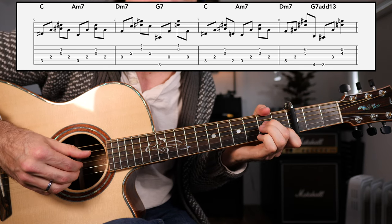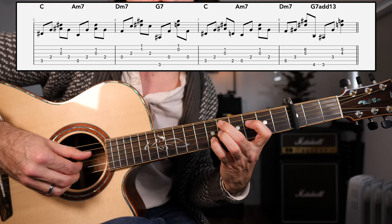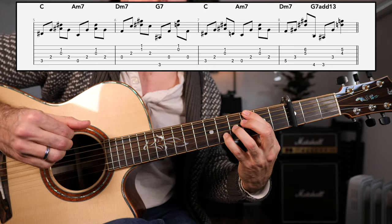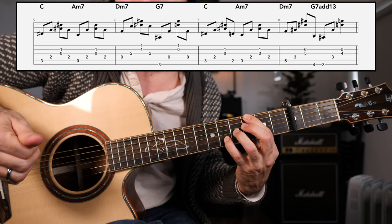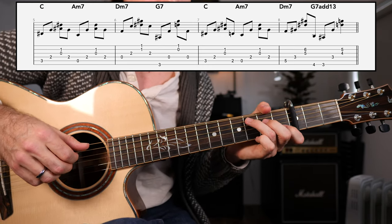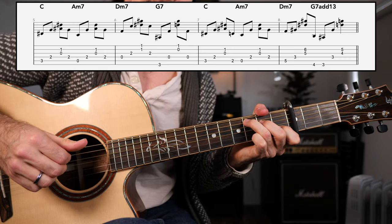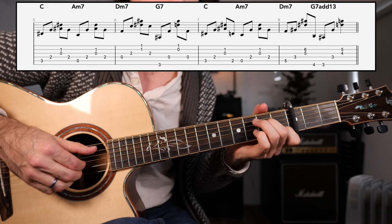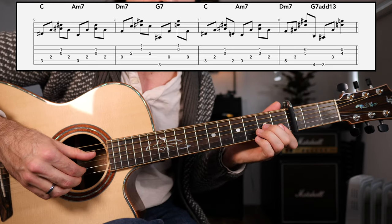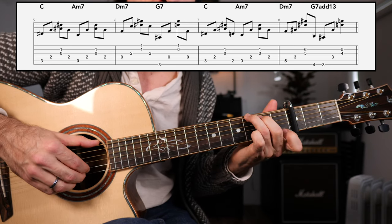Walking down, A minor 7, D minor 7 played with a jazz grip. Walking down to G7 at 13 to complete the verse. Okay, so breaking that down, the C major chord, you know what to do. All right, then A minor 7, simply remove the ring finger. D minor 7, you know how to pick that one. G dominant 7, just like we did before.